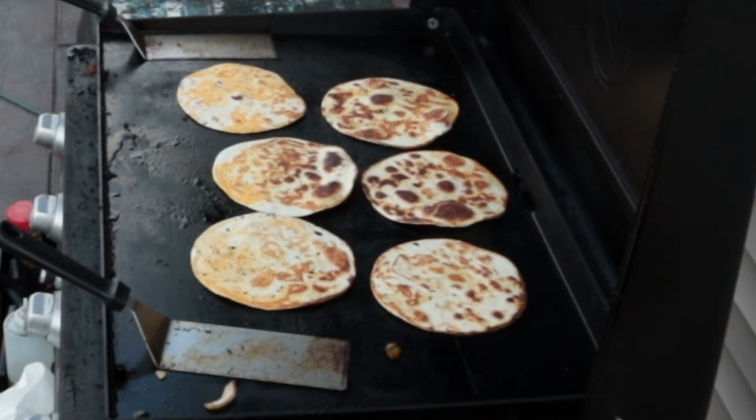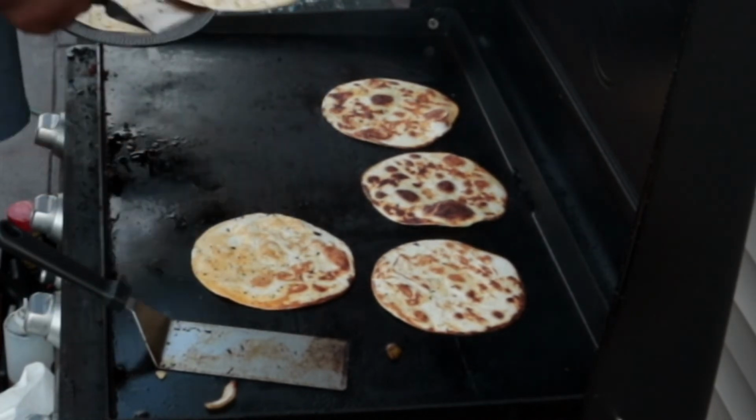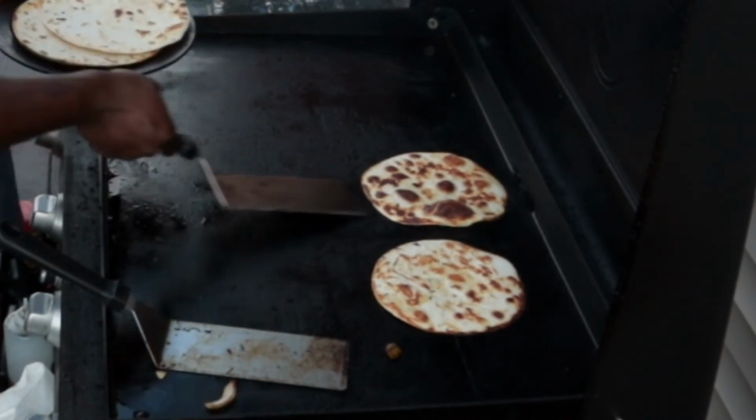I can eat all of the tortilla shells as is, but then when you pop them on the grill, I can eat them straight off the grill. That's how good they taste, in my opinion. And then we're gonna pull them off just like this. They tasted amazing.